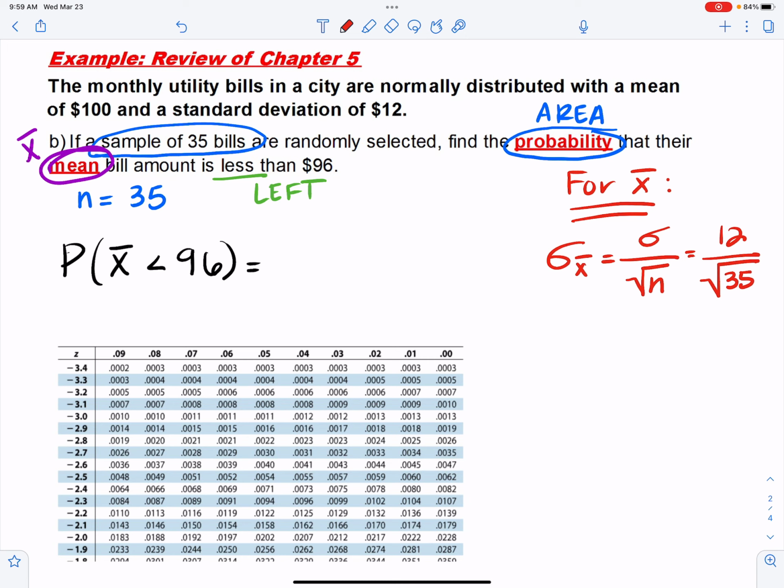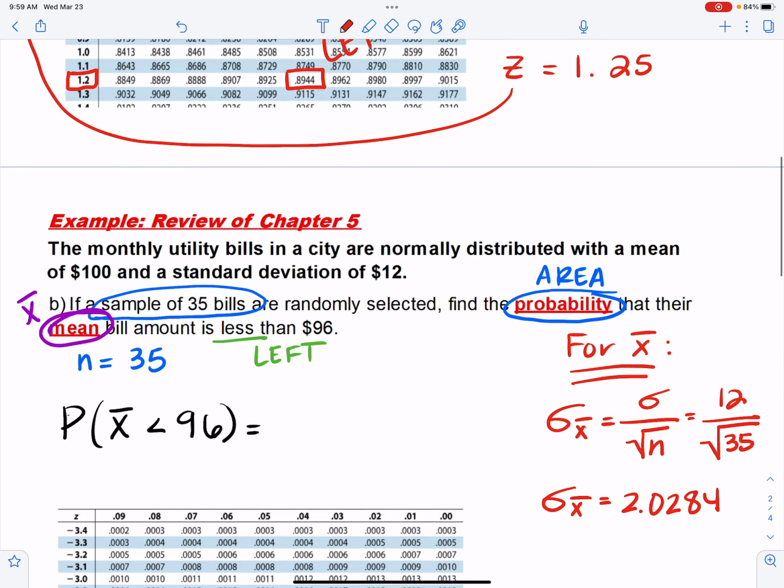I'm going to go ahead and calculate this and get an approximation. Make sure that you don't round this too short. If you round it down to like 2 decimal places, it's going to cause rounding errors when you use it again, and that goes for this or for StatCrunch. So when you calculate your new standard deviation, keep it out to at least 4 decimal places. That's the big thing to remember with the sample mean: you've got to recalculate that standard deviation.